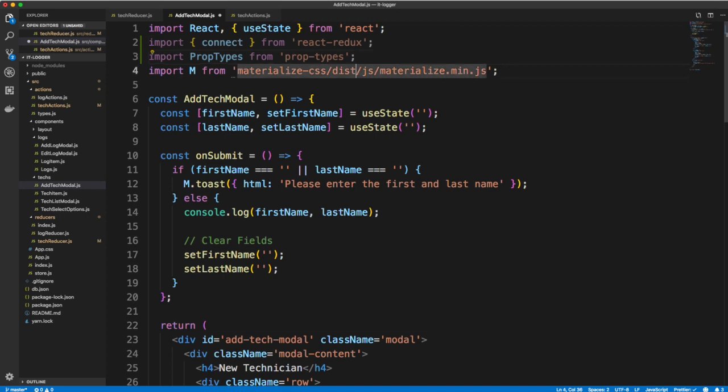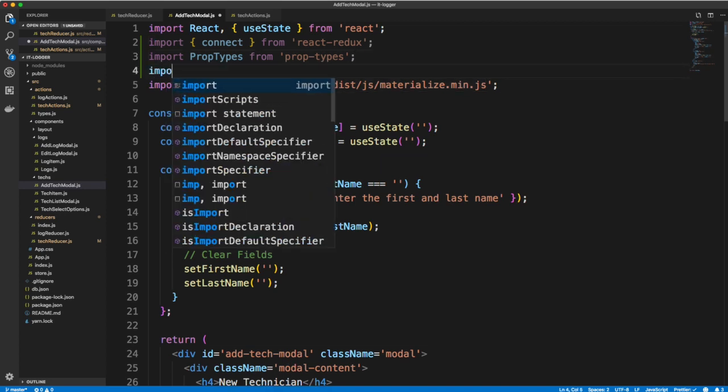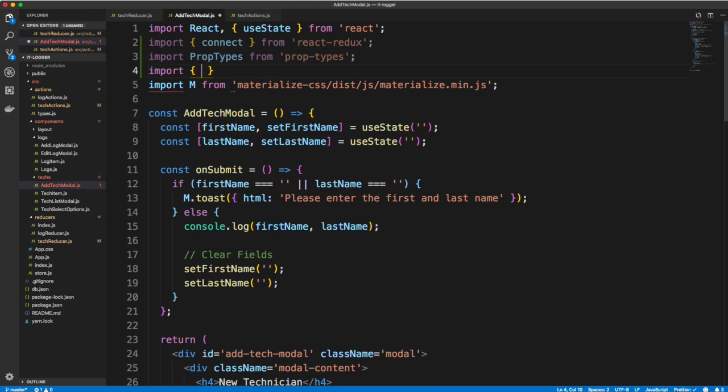And we also want the add tech action. Actions / tech actions. And I think that's all we need, right? And then in the props here, let's bring in add tech.